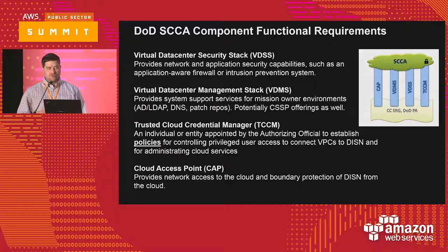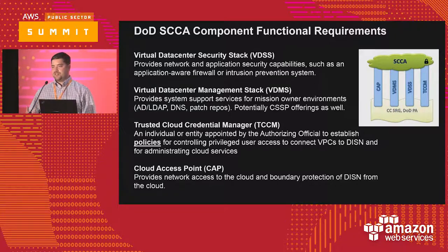The TCCM is a policy where a risk-authorizing official sets policy for how an organization manages privileged user credentials — common-sense best practices like multi-factor authentication, complex passwords, and only granting access to certain privileged user actions to people in that role. For example, if someone has access to build VPCs and create peering connections to private networks, maybe that same person shouldn't have access to ACL or security group features. In AWS, you can enforce this technically using CloudTrail, AWS Config, and Identity and Access Management, but it's fundamentally a policy and governance model with left and right limits for managing cloud credentials.